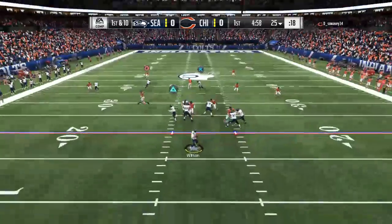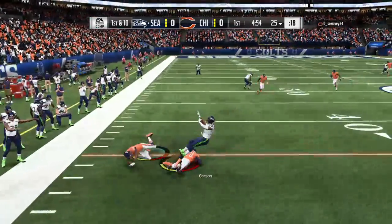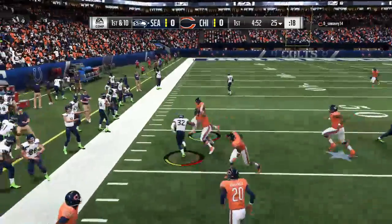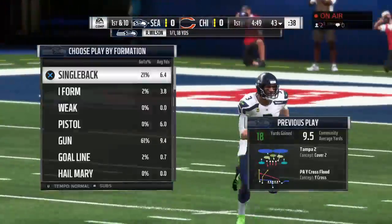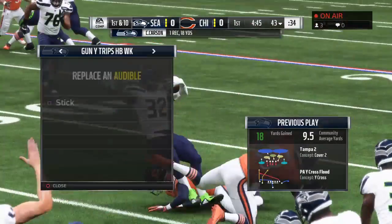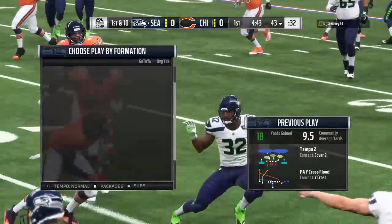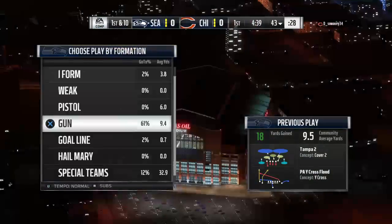They go play action here on first down. On the move to his left. Finding his safety valve here. That's complete. And they get him down, but not before he takes it across the 40-yard line. This drive starting off on the right foot. 18 yards. Just the first quarter, but tackling is going to be so important going forward. They've got to limit plays like that.